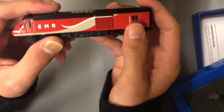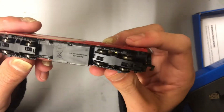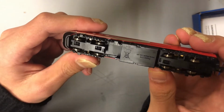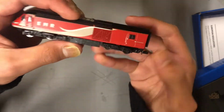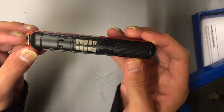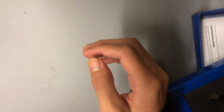This has got a lot of weight to it. It really feels quality. It does have a blanking plate in. The wheels have traction tyres. Well, not traction tyres, but traction wheels underneath. But this has got real substantial weight to it. Not too heavy, not too light. It feels quality. So that is the main engine.